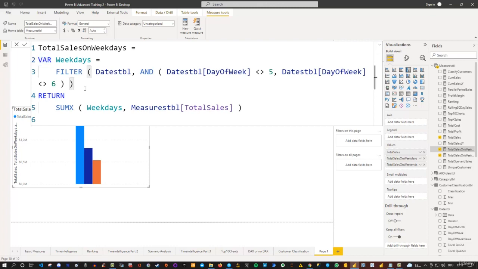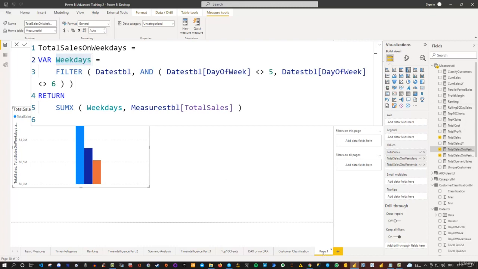And also, one additional thing which you might want to know in advance is if I define a variable here, like weekdays, I can use it inside the total sales on weekday measure, but I cannot use it in a different measure. So I could not say, for instance, in my top 10 clients, and refer to the weekday variable, because the weekday variable is measure specific. Variables can only be used in the same measure. They can't be used in any kind of different measure because they are not global. Okay, just to mention that as well.